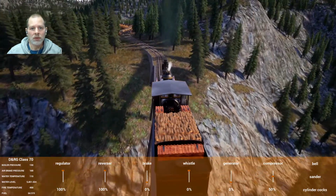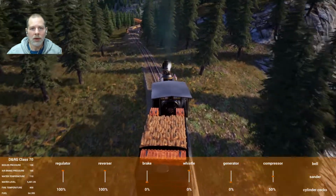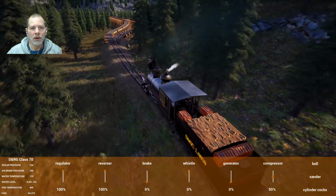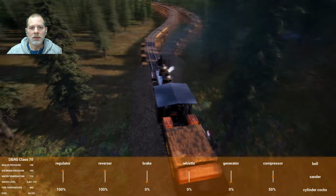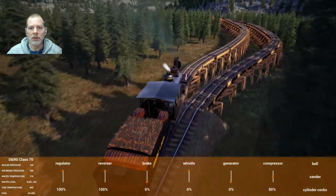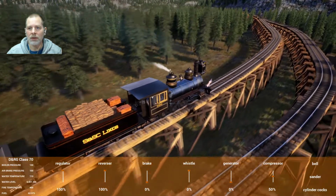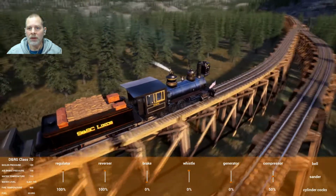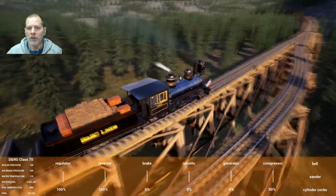So we are off to the right. Are we off to the right? Or are we left? We're on the left. Okay, we're going on the left track. Let's see what our thing is doing. See what our switch is going to do. It looks like it's set correctly. Awesome. Yep, it is set correctly. So we should be able to go up our left side.